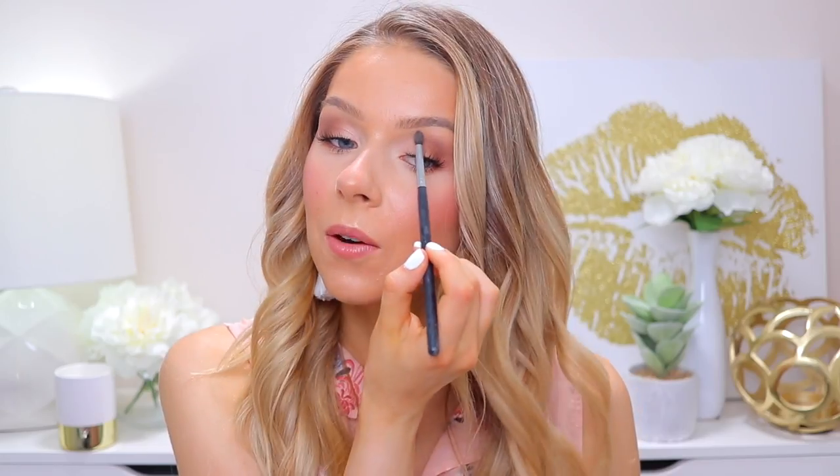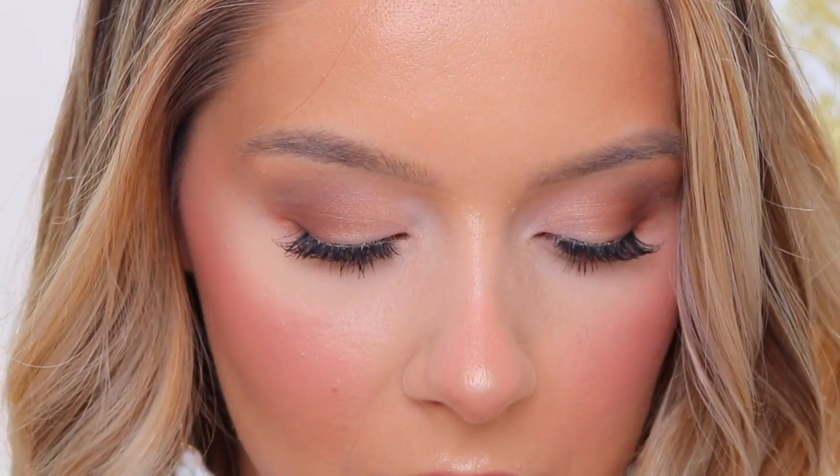I'm also going to apply a little bit of highlighter — Laura Geller in Gilded Honey, which I'm kind of obsessed with. I will be reviewing more Flower Beauty products in the future; they have a highlighter palette I'm really curious about. Now zooming in, you can see the blush is so fine and blends so well into the skin — it doesn't sit on top. It just gives you color, and with Warm Hibiscus it gives you that sheen without actually sitting on top of the skin. It looks natural and beautiful yet still gives you that impact.